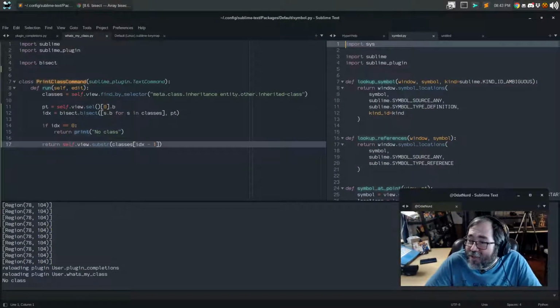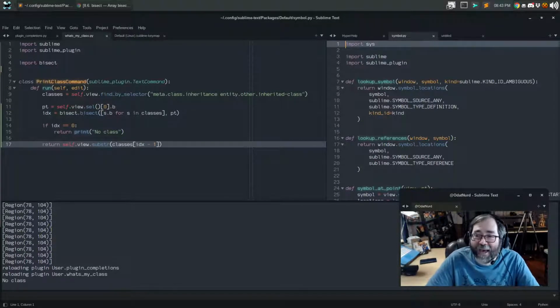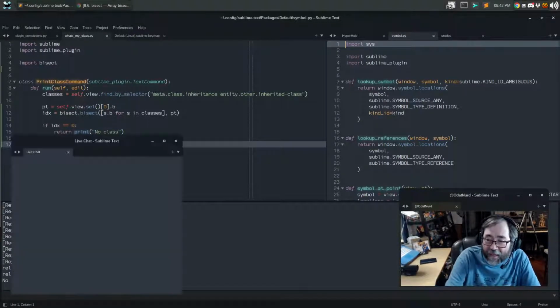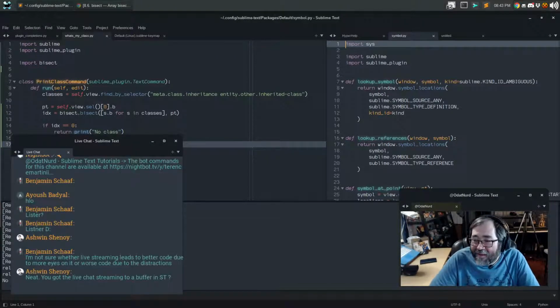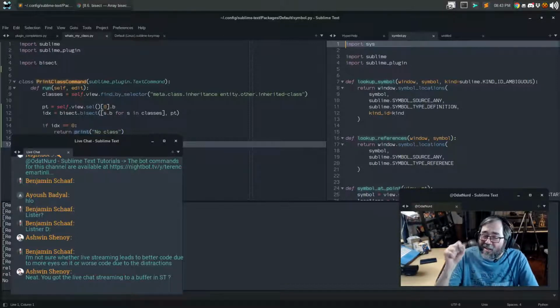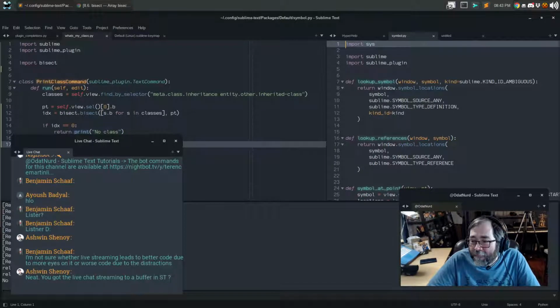You got the live chat streaming to a buffer in Sublime? Technically, yes. I managed to. It's something that I've been sort of playing with off and on. I'm suspecting, let's do that again for just a second. Now that I think, I would have to set it to maybe not refresh the window or something. I think what's happening is because there's custom CSS that's controlling what's being displayed there.